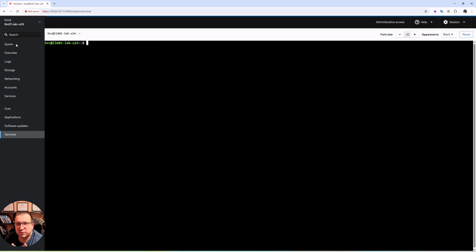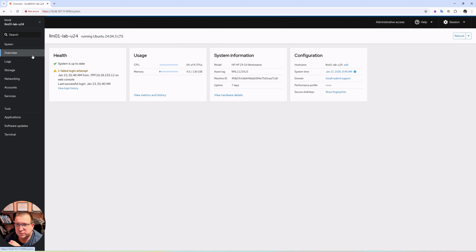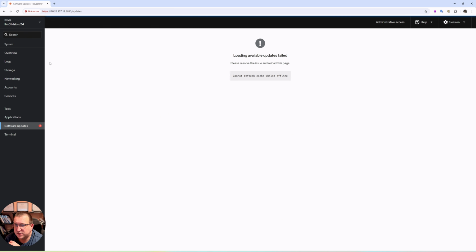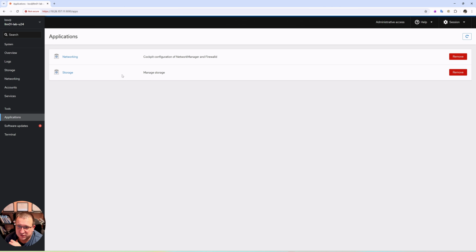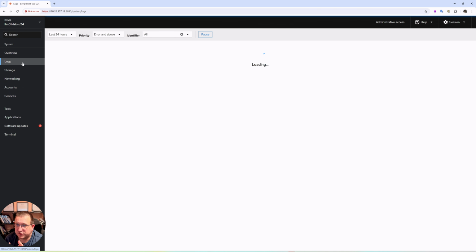By the way, if somebody doesn't know, Cockpit is a simple-to-use web UI for maintaining a Linux system. It provides a couple of interesting possibilities. You can simply see a lot of system information. You can also see software updates, but you need to elevate your privileges to run this. You can run a terminal, see installed applications, and see some logs, etc. So if you need to do a lot of simple things, you can definitely use Cockpit right after Linux installation, so it's easy to maintain Linux.